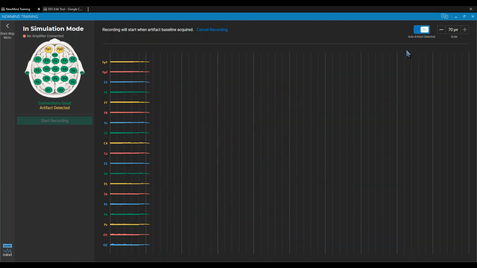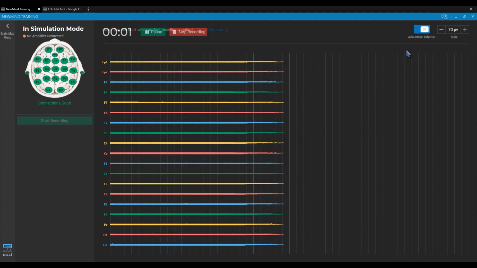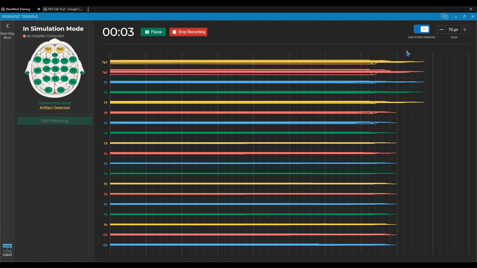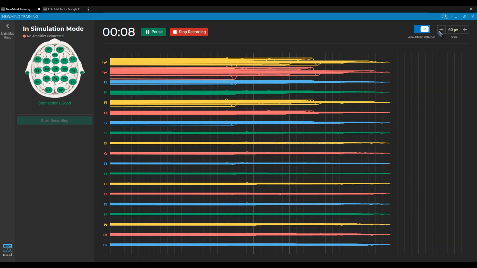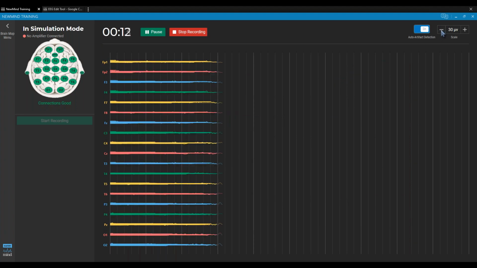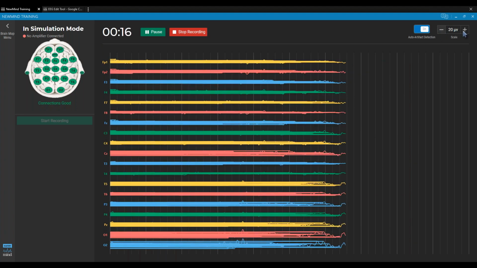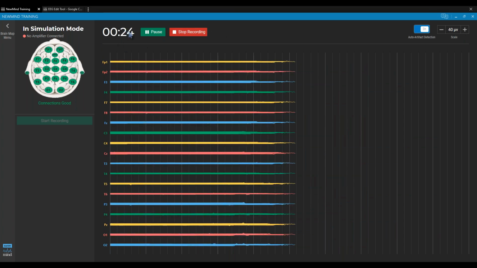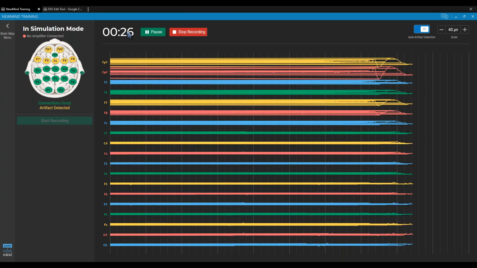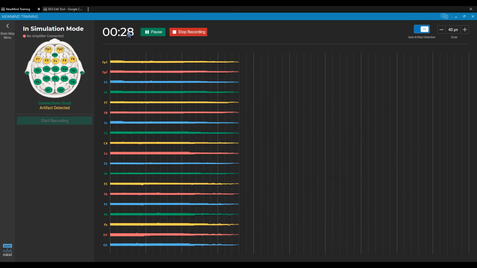Here I'll flip this over to the 19-channel count, and we see that's 2 minutes. Let's say we start this up, and like Andrea said, the timer is telling us we want 2 minutes of clean, artifact-free data.